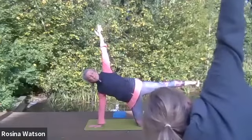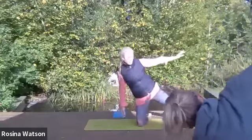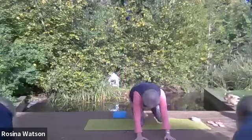And squeeze the bottom a bit, lift the leg a bit higher. And come back down. All the way up. Hands on the floor just to change sides. Extend the leg out. Bring yourself up into gate pose this side, foot facing forwards.